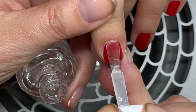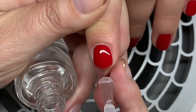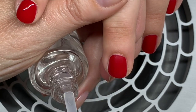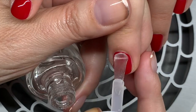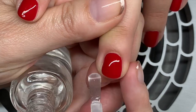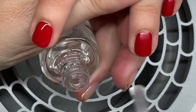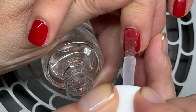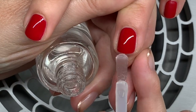Also, what I noticed with Dazzle Dry, it does not yellow the nails. Even the dark reds, none of them yellow the nails. They also don't cause the nails to develop white spots. Usually that's visible mostly on the toes when people wear polish all year round without any breaks. The nails get almost flaky looking, yellow, with white patches.